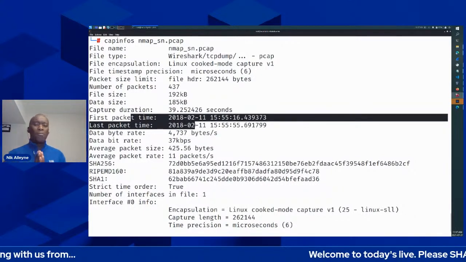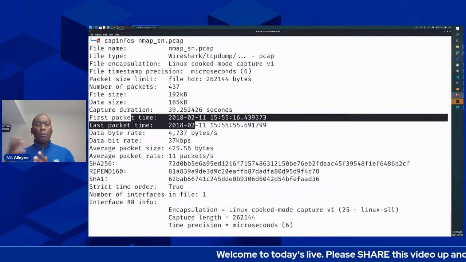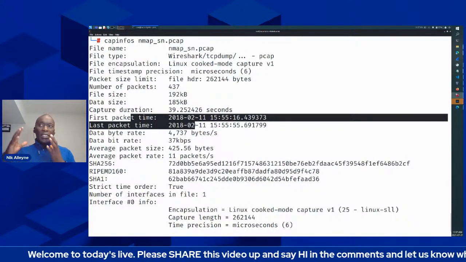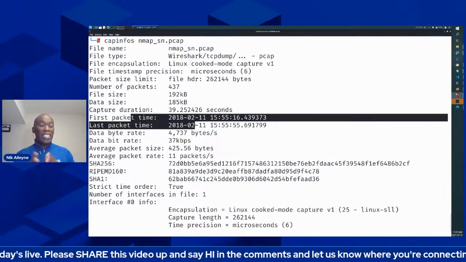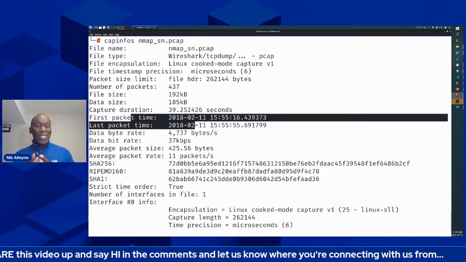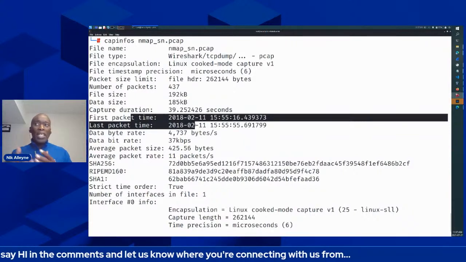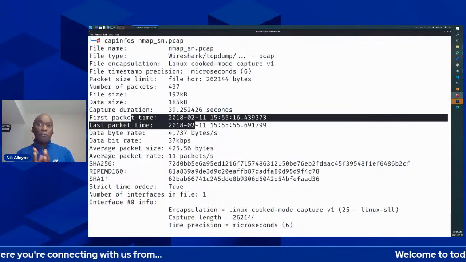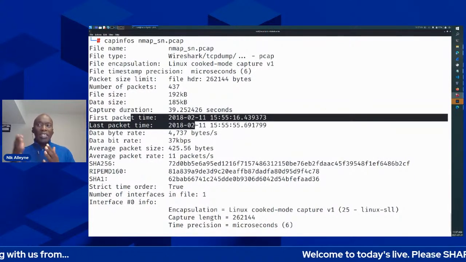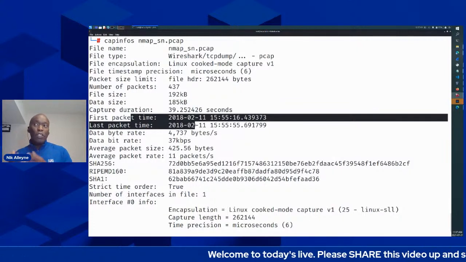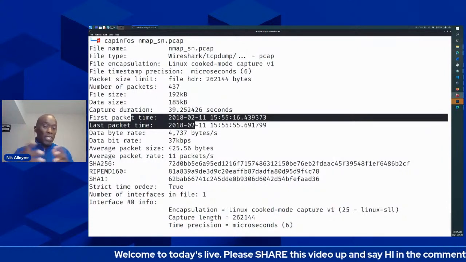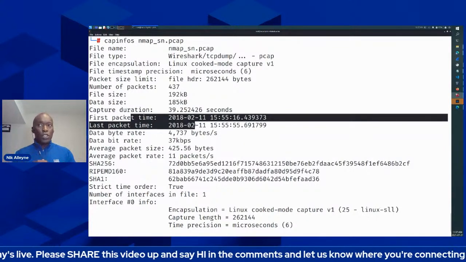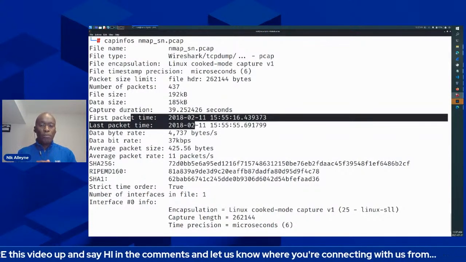Why is this important? Well, remember, we are trying to prove or disprove a hypothesis via threat hunting. And the team comes and they give you this pcap file. They did not tell you when this activity occurred. So let's say it was a case where they said this activity occurred in 2017. You can immediately look at the first and the last packet time and conclude that this here is more than likely not going to have the traffic that you're interested in. So you can probably just send them back on their way to get a pcap file that actually reflects the traffic that you intend to capture.